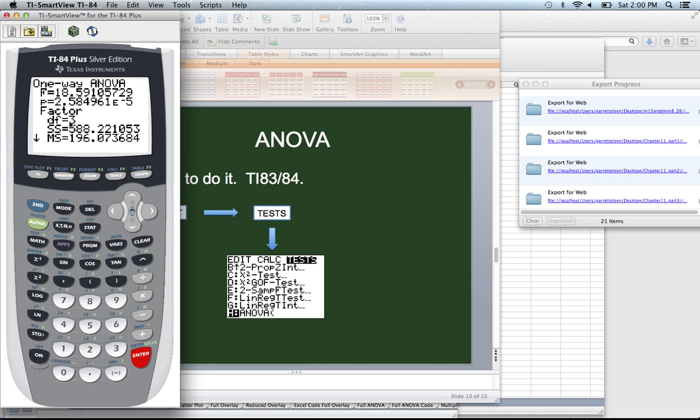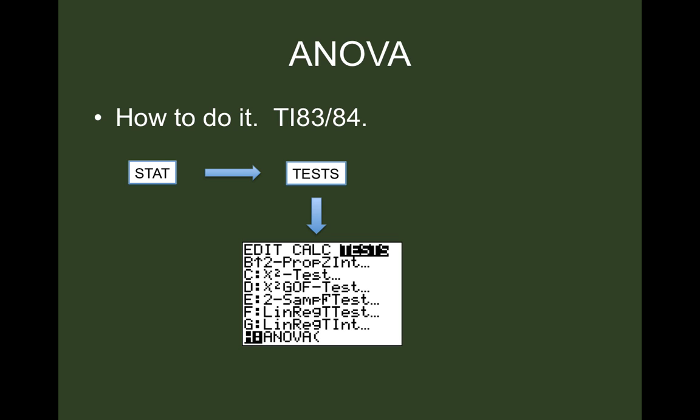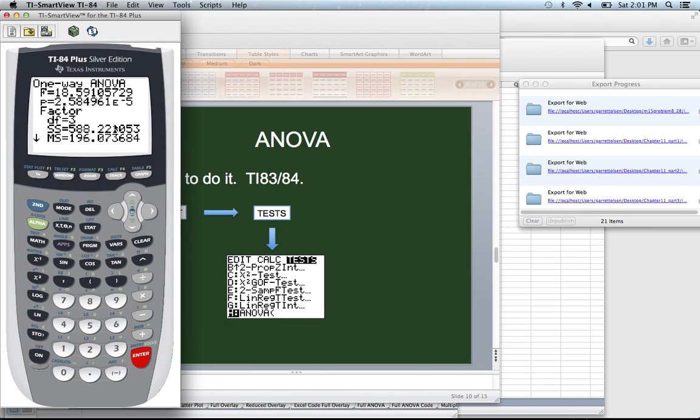And so we'll come back to some of what these different things mean later on, but for now I just want to stick with the main idea. Now notice here's the p-value. So I hope you're noticing in this class that everything seems to come back to a p-value. And so let's remember that. I forgot what the p-value was. I know it was small. It had something times 10 to the negative 5th there. 2.5, 2.6 times 10 to the negative 5th approximately.